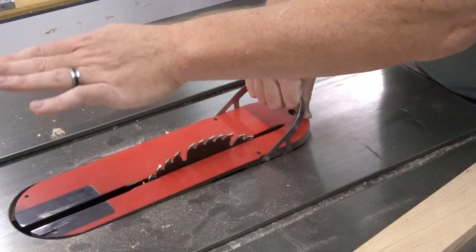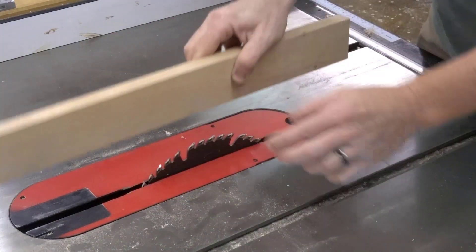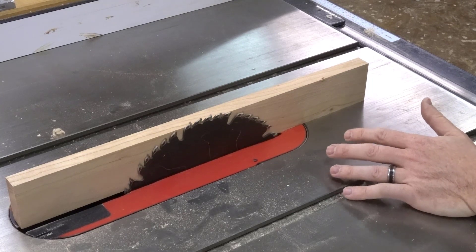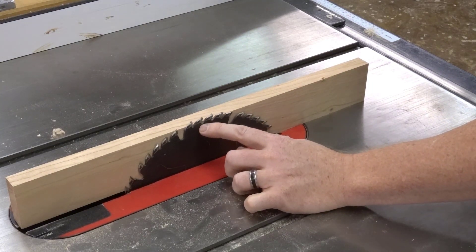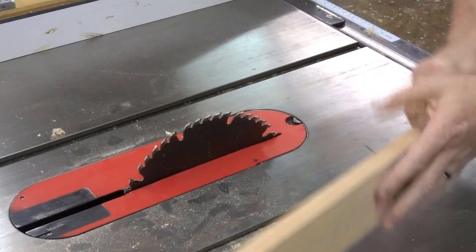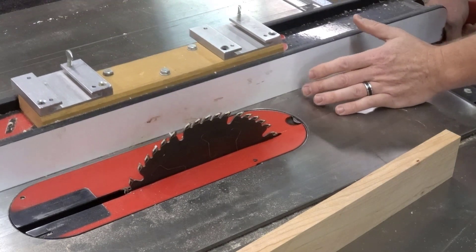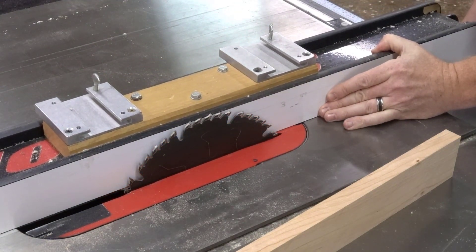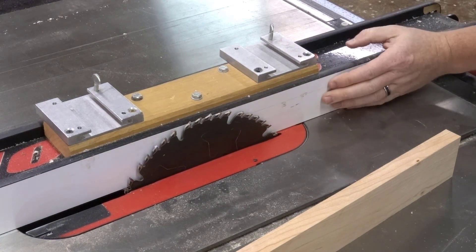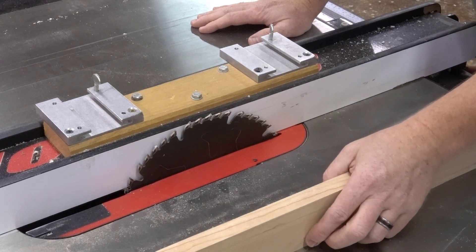You've got to back it up — you'll hear it kind of collapse — then push it in straight. Push this back in down and we're ready to go. Now we place our board here and raise the blade, which is right in front of my knees. Turn it until you see the bottom of these gullets — the base of the teeth — match about the height of the board. Roughly. Then we pull that away. Now we move the fence over. We're making these pieces an eighth of an inch thick. One eighth of an inch.